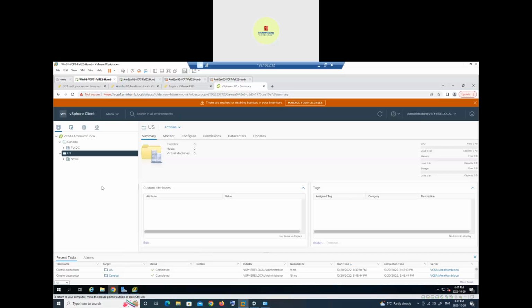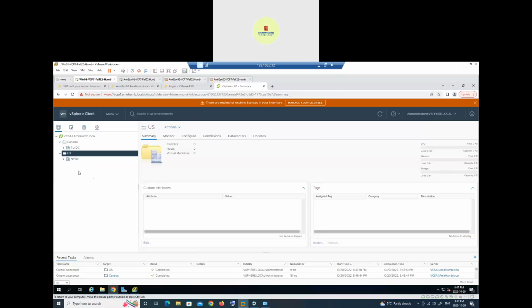Ready? So here, once we have created folders just for organization, even if you don't create folders, we can still create data centers. So now we're going to pretend that ESXi2 belongs to Toronto Data Center and ESXi3 belongs to New York Data Center. Our environment is so small, we don't need separate data centers. We're just pretending, suppose it's a big environment and there are two branches and you've created one data center there and one data center here.